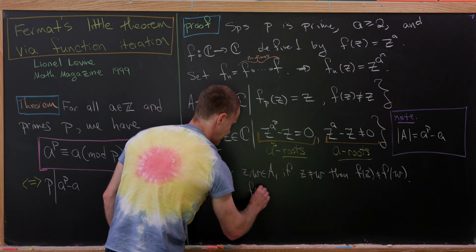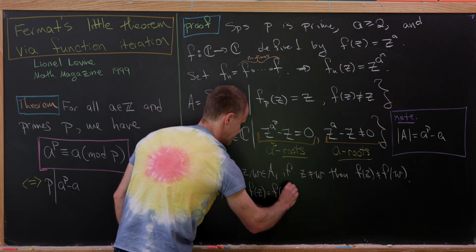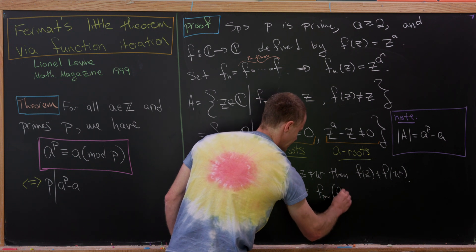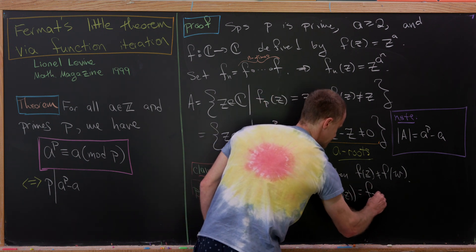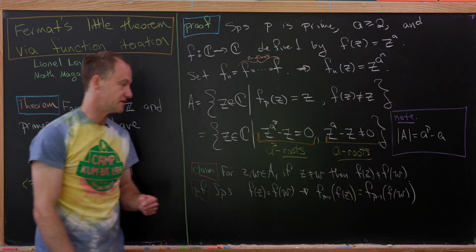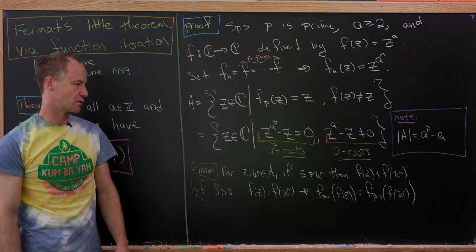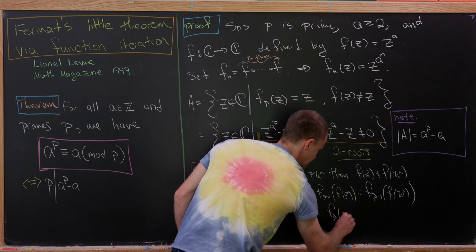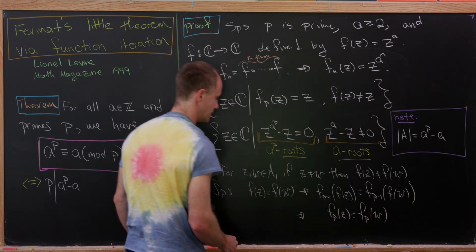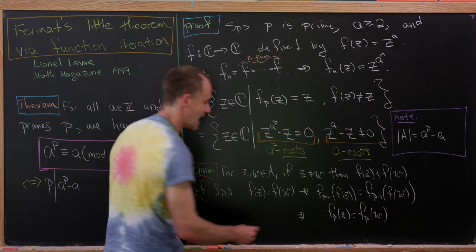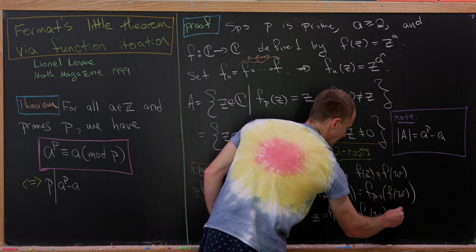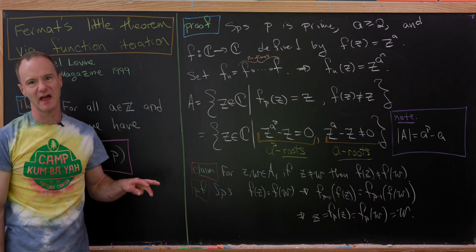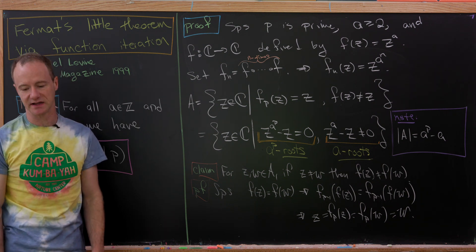So this will be useful for a portion of our upcoming argument. Okay, so let's see the proof of this little claim. Okay, so let's first of all, suppose that F of Z is equal to F of W. But notice that that means that F sub P minus one evaluated F sub Z is equal to F sub P minus one of F of W. So that's just applying the F sub P minus one function to both sides. But notice that that's going to give us F sub P of Z equals F sub P of W. But given that Z and W are inside of A, that tells us immediately that Z is equal to W because those are fixed points of the F sub P function. So there, we've proven that claim while technically using a proof by contrapositive.